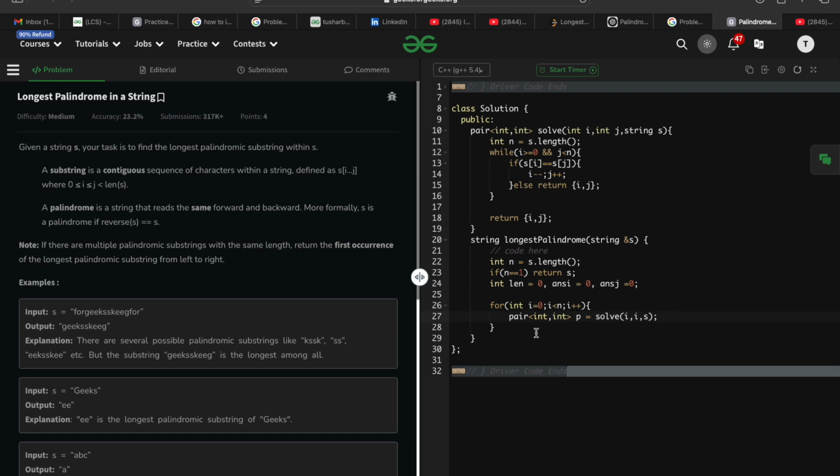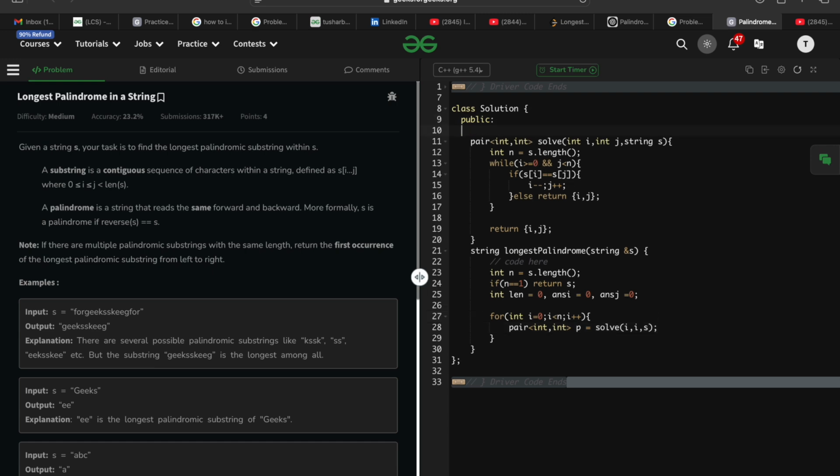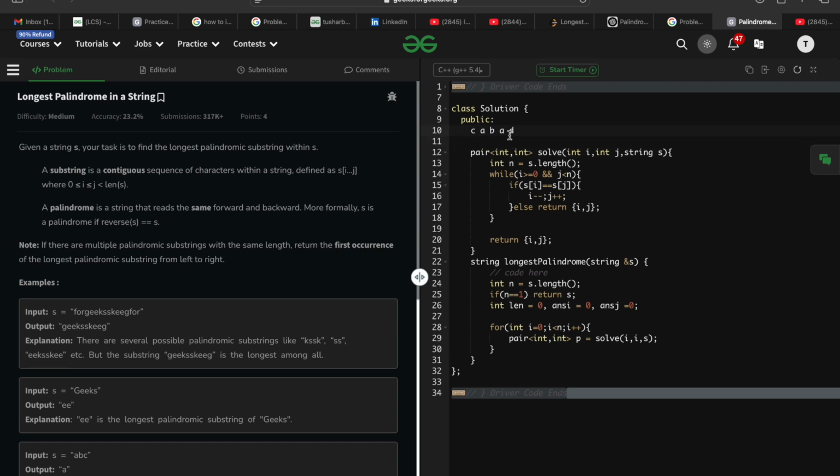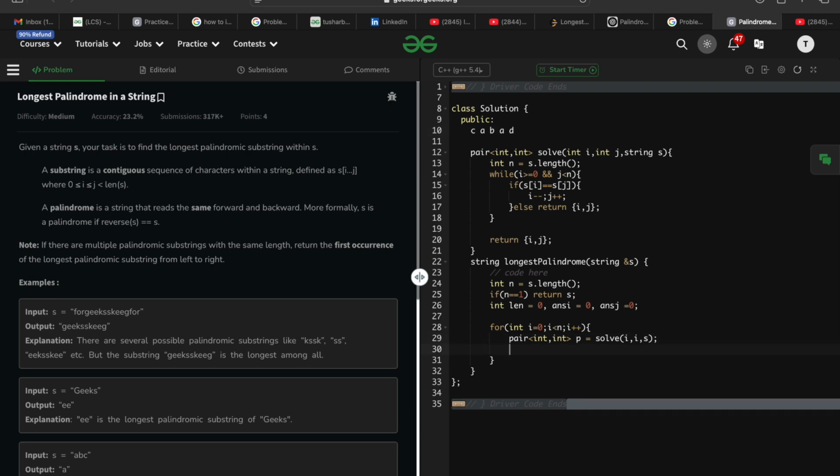In this case, if it is C A B A D and we are at B, this would return an index i at C and an index j at D. So the length would be p.second minus p.first minus 1, because the indices are 0 1 2 3 4.